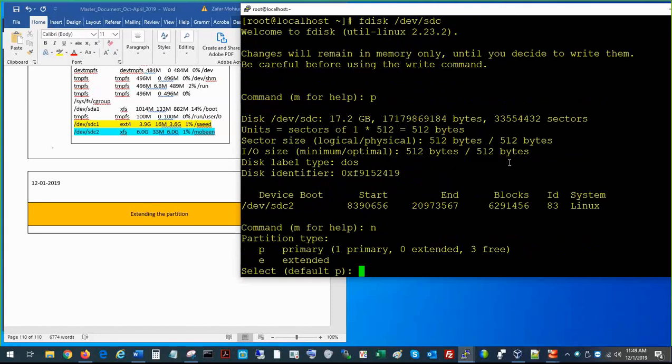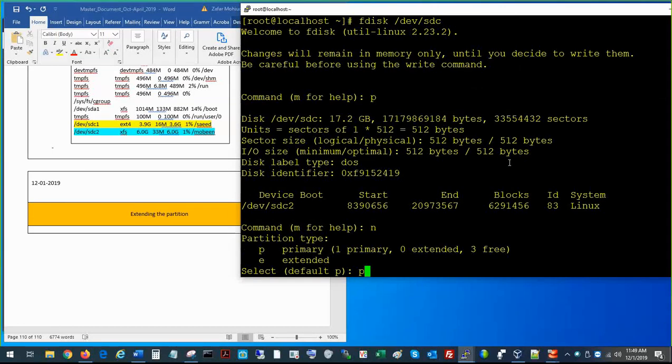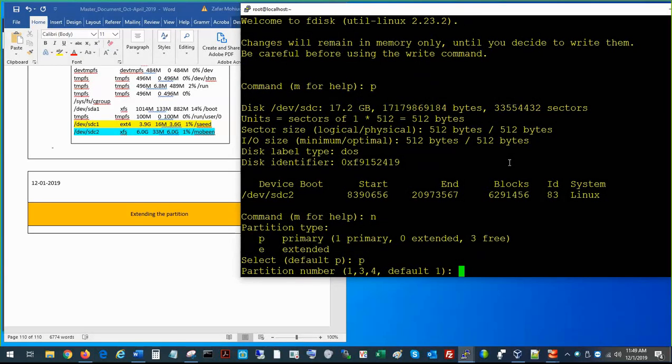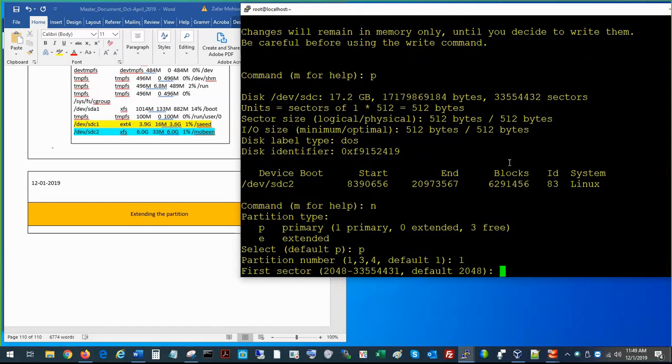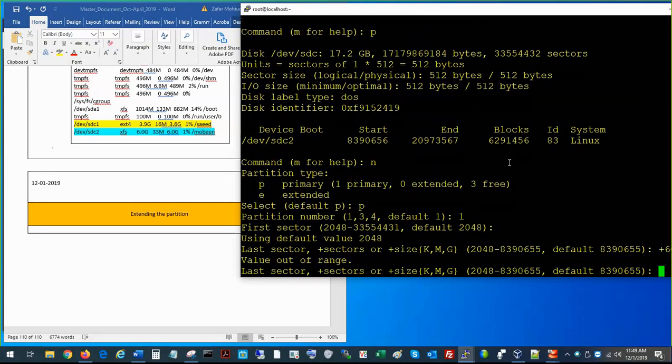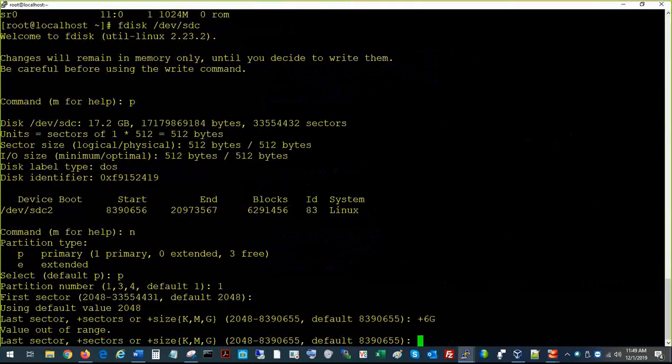But let's create new, okay, N, and I'm going to create primary, P, and then we have options 1, 3, and 4. 2 is not there, so I'm going to do 1, and then I'm going to use the default sectors, and then instead of 4 GB, I'm going to use 6 GB: plus 6G, and hit enter.